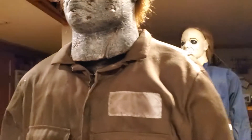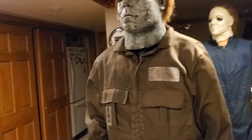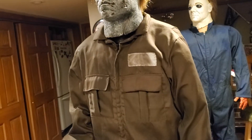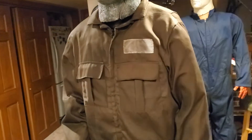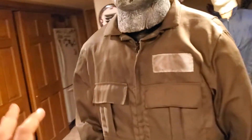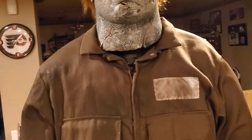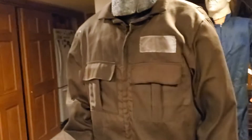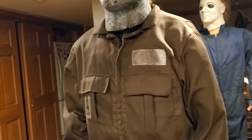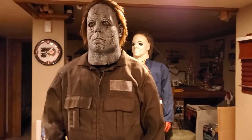Yeah, just amazing movement, I love it. There's not really much to say about him — he does have a lot of animation and he's really detailed. Overall, if I had to rate this — I don't usually do this in my reviews — but if I had to rate him, 10 out of 10. Although there are minor things about it that draw my attention, he's a great prop overall. I'm not disappointed at all. Definitely worth the money, and I definitely recommend that you pick it up if you do have the chance.